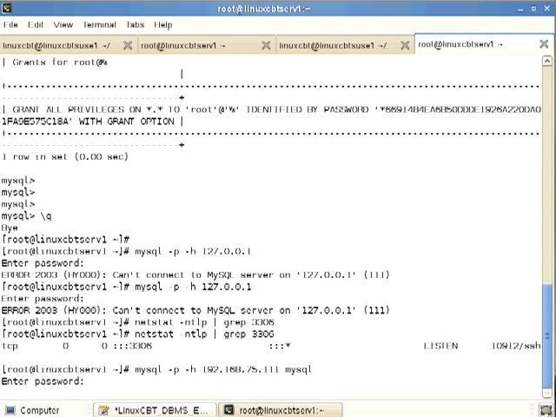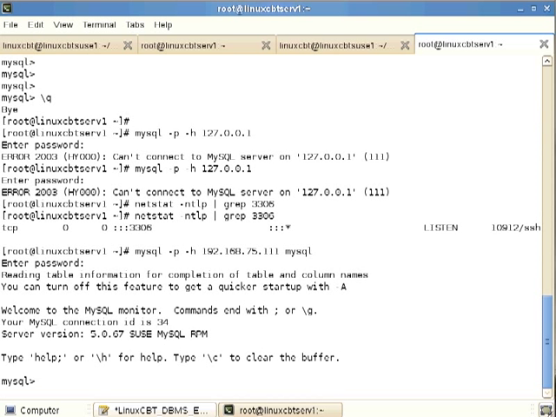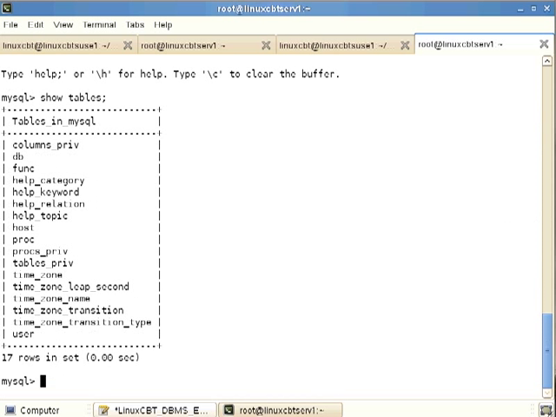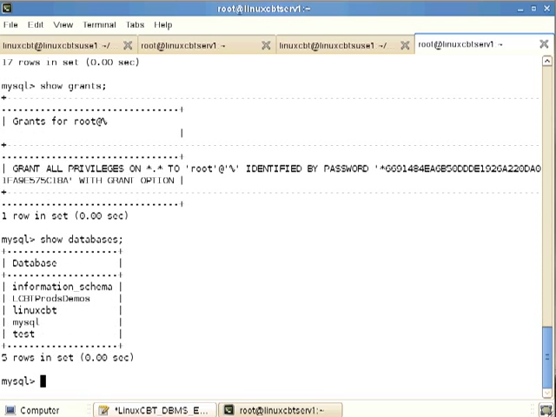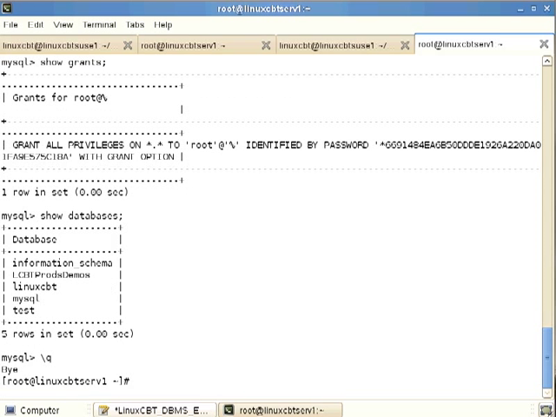And let's authenticate. Of course, the user has a weak password. Show tables. We're now within the context of MySQL. Show grants. We've connected as a user named root at any host. Show databases. And there are the various databases. We can use any of them, and so on. Let's quit the connection. Now, the next test is to see whether or not some other host on the wire is able to connect likewise.